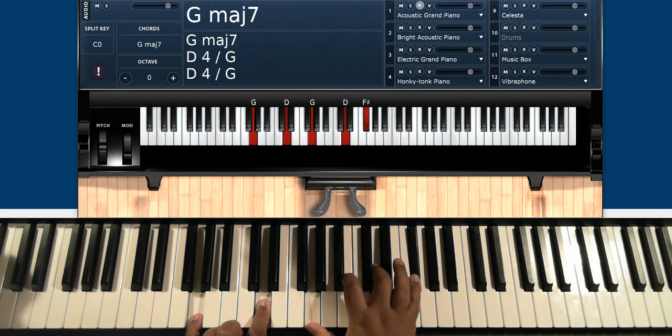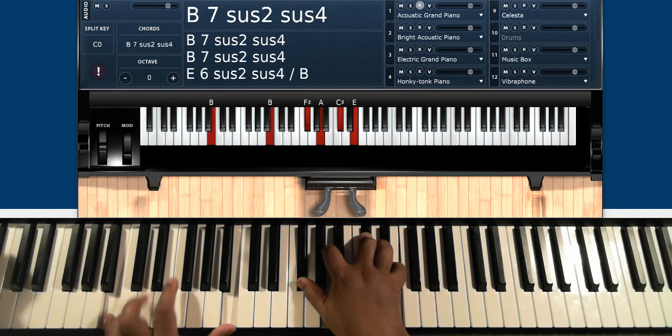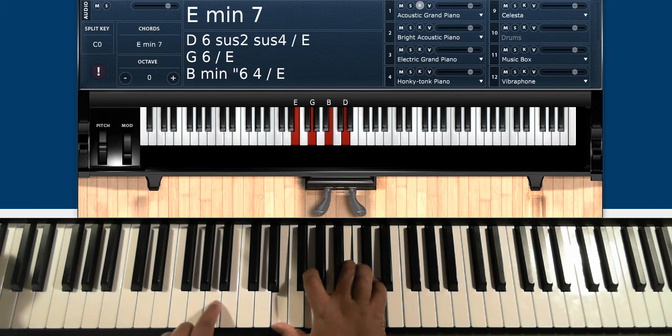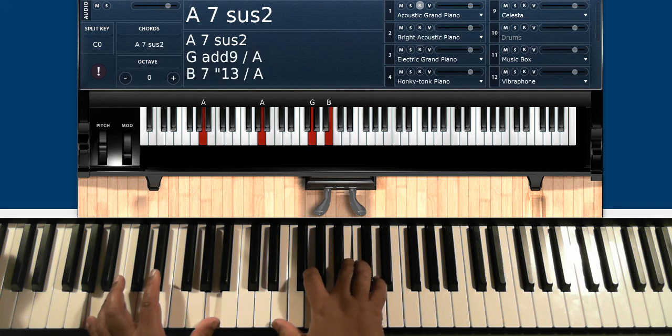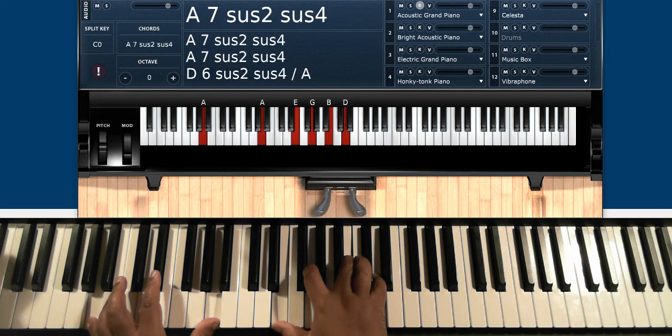Okay, we know that chord. Then they play an F sharp minor 7 over B. We know this chord also. And even though we know this chord, I don't think we played it through this tutorial. So E minor 7 over A. That's double A on the left hand, and then on the right hand you have E, G, B, and D.